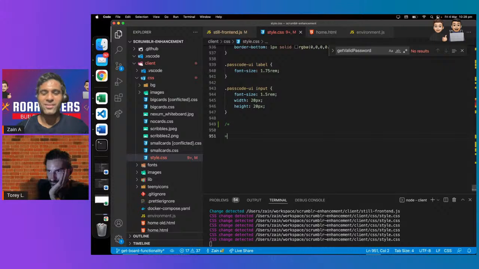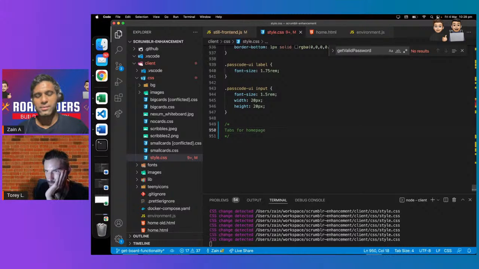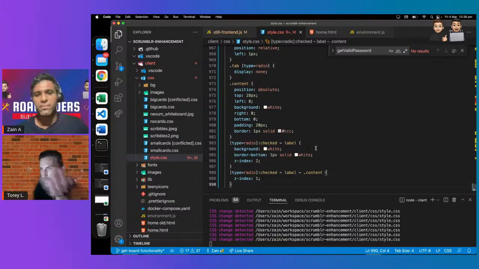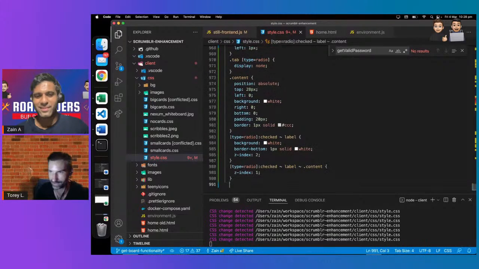Ah, here we go. Tabs for home page. I can find another article too, but that works. Create and get. No JavaScript needed. Why would you advertise your article like that? That's not fun.